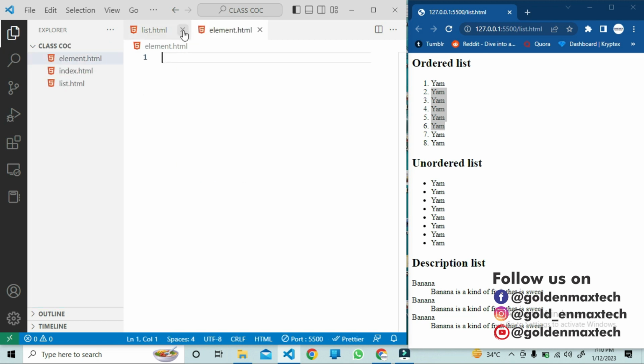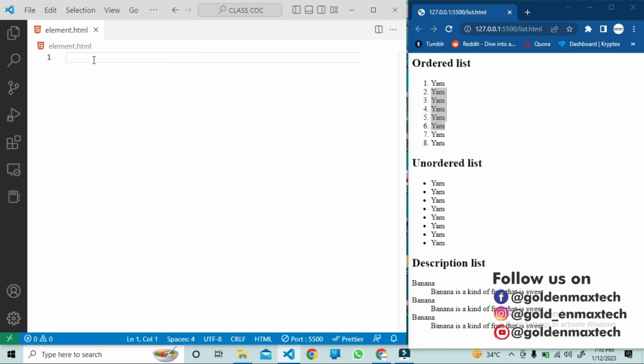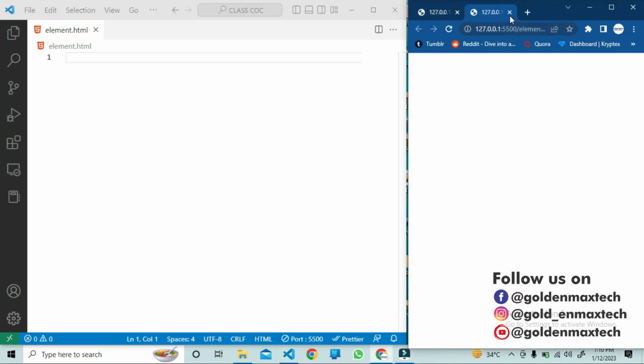I'll close this and close this, and then I'm going to cut this off and relaunch. So I'm going to demonstrate things here so that you understand what we mean by an HTML element.